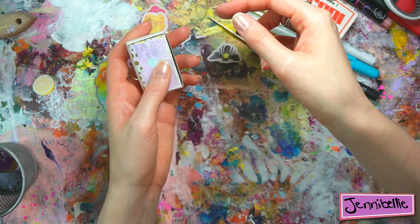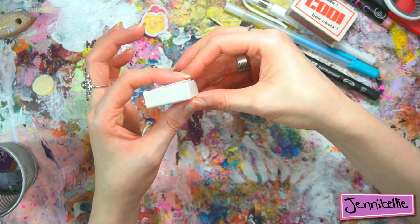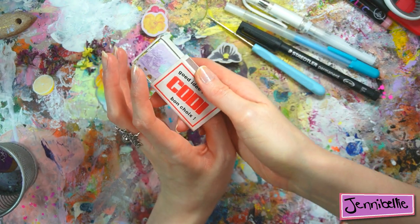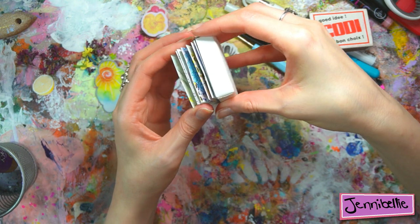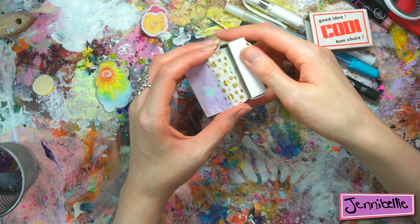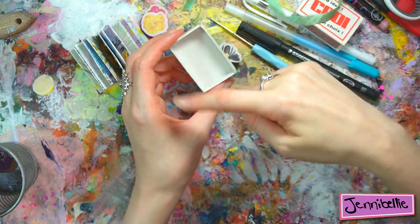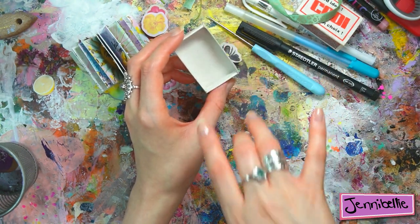So, oh look, that is absolutely exactamundo when I put the box in. That is really flush. I'm glad that I added this amount of pages that I did. Yeah, so I want this to be a little reminder for you. And this is why we're going to add in the ribbon as well that I just took out. We're going to decorate the inside and have a little something hidden away just for you.